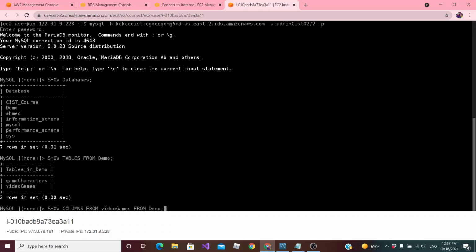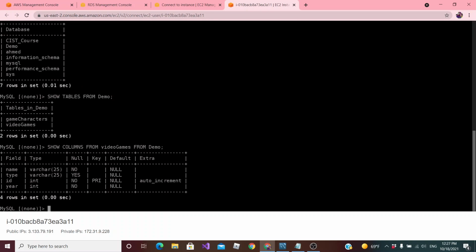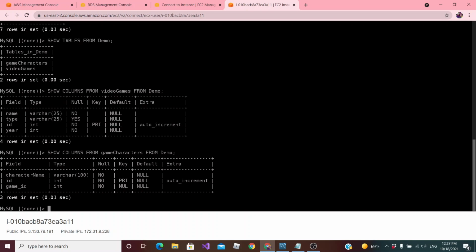And put semicolon here, and it's showing me the columns from video games. Now, if I go back and change video games to be, what was the second one? Game characters. So let's go game characters. And now it shows me game characters.